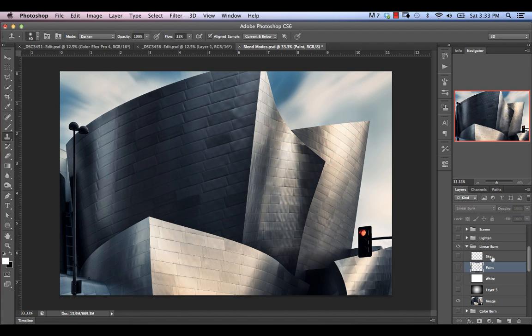And basically, a common scenario for it is if we have a sky that is, let's say, predominantly white. It has a little bit of texture in it, but we want to introduce some degree of color into that sky. What we can do is create a new layer, change the blend mode on that layer to linear burn, and apply a gradation to it.